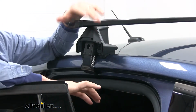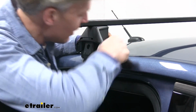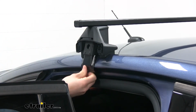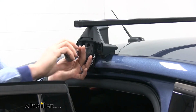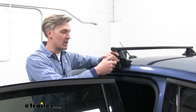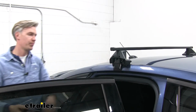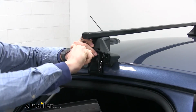Now before we tighten anything down, we want to be sure that that pad is positioned correctly on our roof. So we'll be sure that it lines up with the channel on top here, on both sides, and then we can take our included tool and take out that slack on our hook. And we want to do that for both sides. Once both hooks are making contact with the inside of our door frame, we can go ahead and start tightening them down evenly. So you want to do a few turns here and then a few turns on the other side. Once you've got it just about tightened, we can listen for that audible click within our tool.